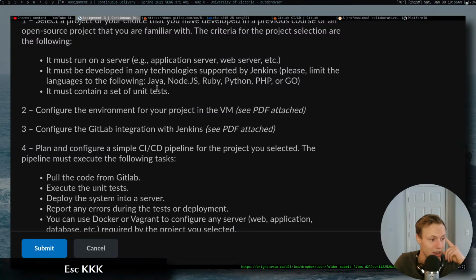I know it's not a thing in Java. There's a few different frameworks for unit testing. I don't even want to look at trying to do this in Node.js because I feel like I am pretty trash at it. And obviously I'm not going to do Ruby, not going to do PHP, because I just don't know those languages.